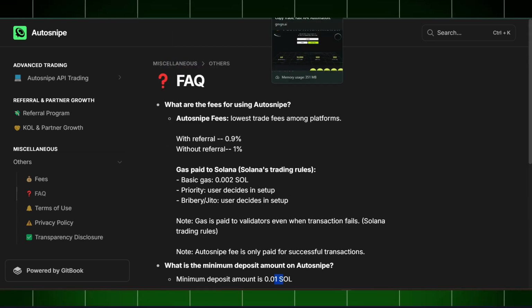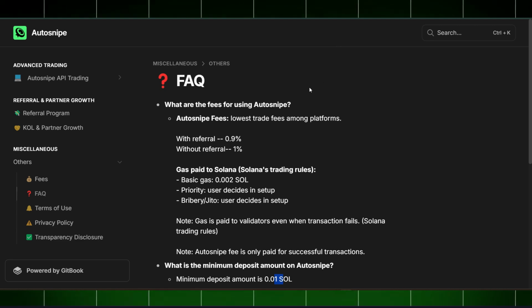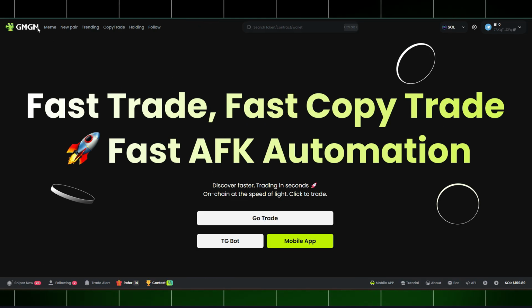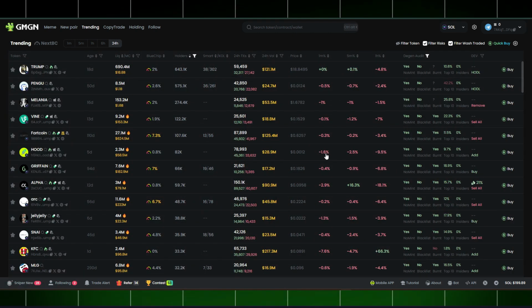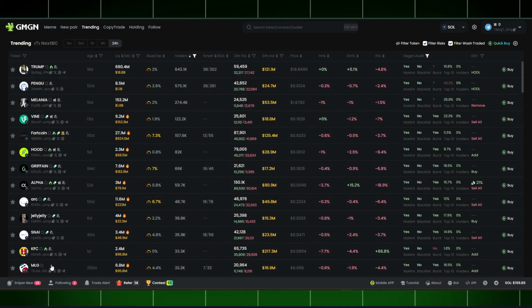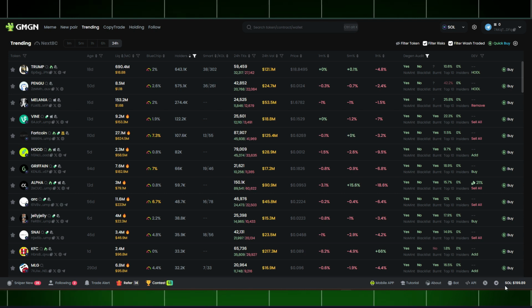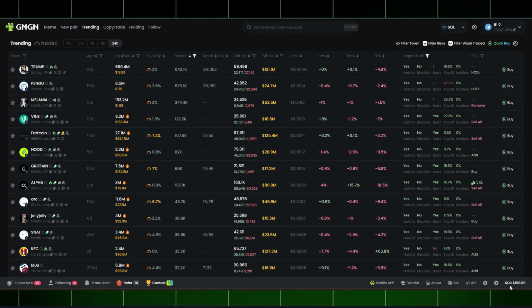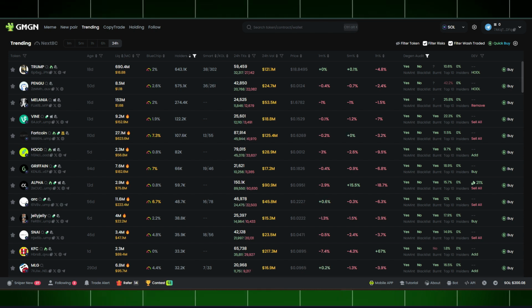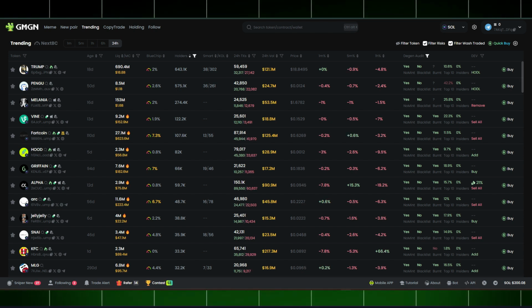I think it's easier and more transparent from Autosnipe AI than from GMGN. I know that GMGN, I think they're charging 1%. I really don't know, to be honest with you, and I wish to show you, but I cannot find it here on their website, which is obviously a bit of a pity, but it doesn't matter. Maybe it's there, but I just cannot find it, but it should be pretty straightforward to look into.